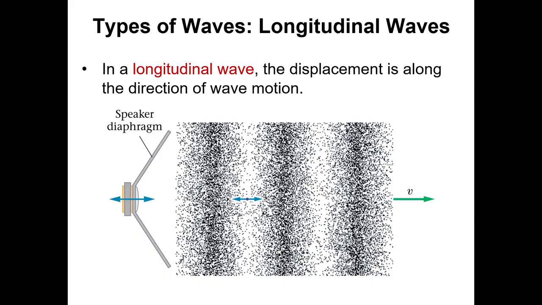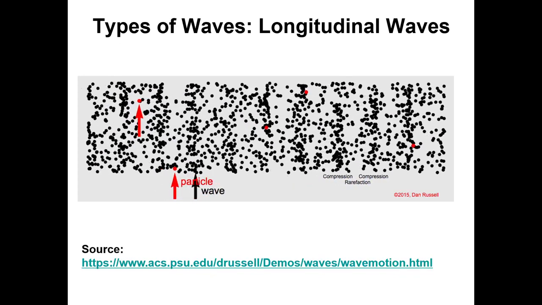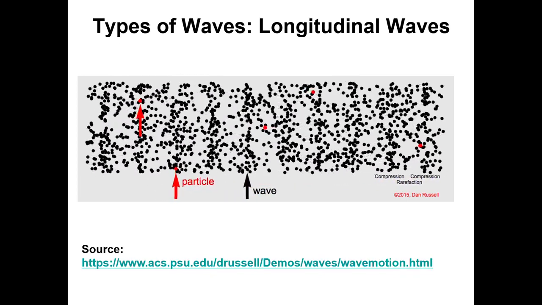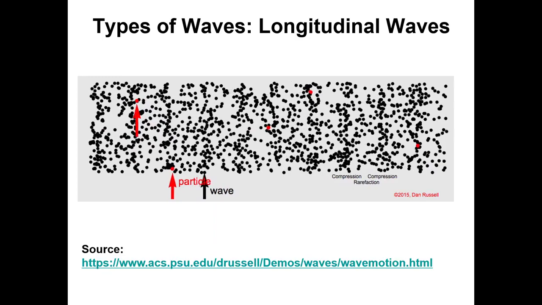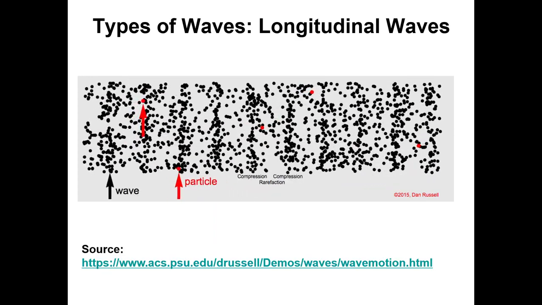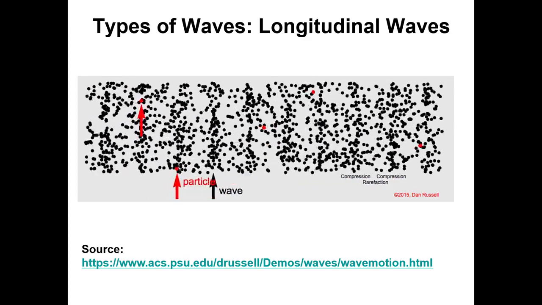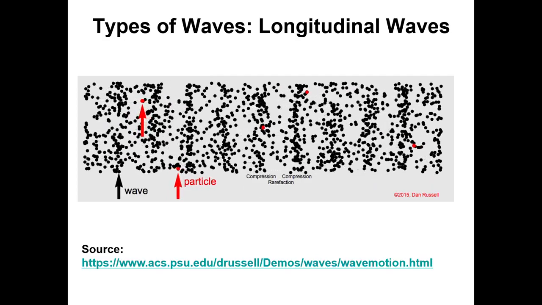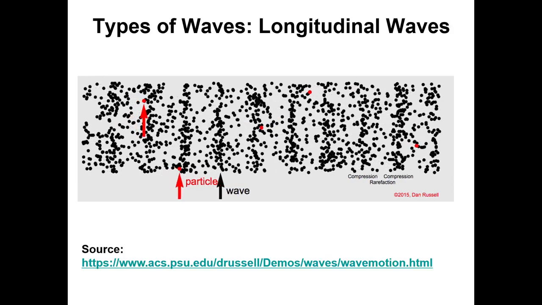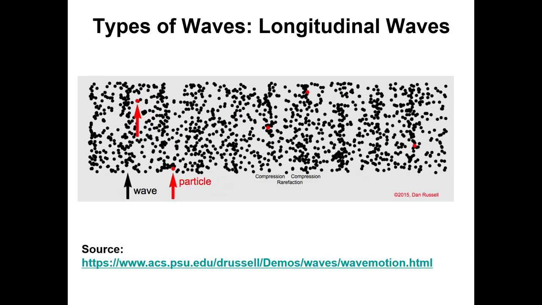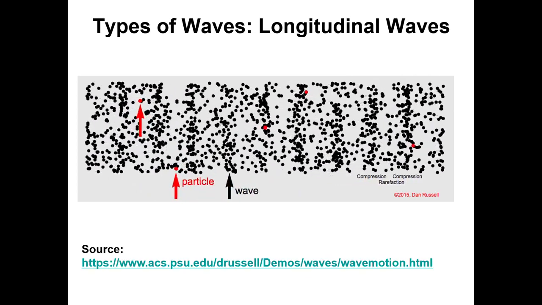So here is a little simulation also from the same source earlier. So longitudinal, the motion of the individual particles is parallel to the wave or anti-parallel to it. So look at any of the red dots or the black dots. The red dots, just for easy reference, just focus on one. You see that it's moving to the right, sometimes to the left, and the wave itself, where you have the clusters of particles, they're moving to the right. So the wave is moving to the right, the particles moving left and right. So it's parallel or anti-parallel to the motion. Compare that with the transverse waves, where the motion of the particles was up and down and the wave was moving to the right.